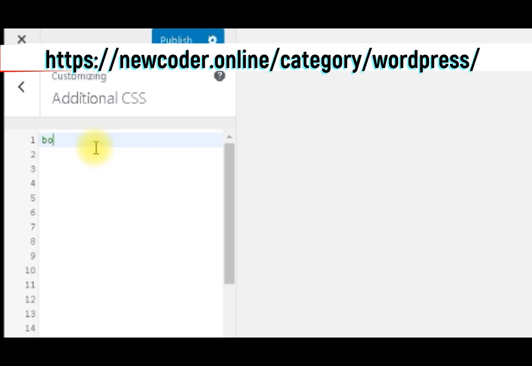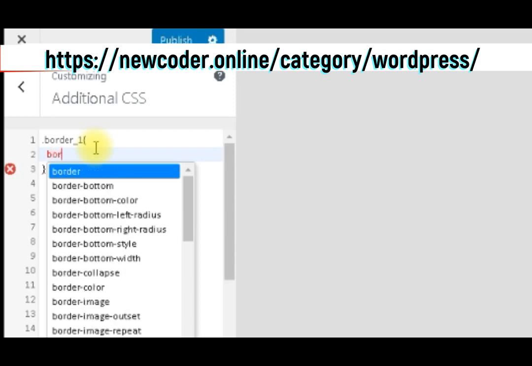I will write border underscore 1. That's the name of the border. At the beginning I will add a dot, and at the end I will open curly braces. I will add the property name, which is border. You'll find help coming up here, showing you all the names that you need.